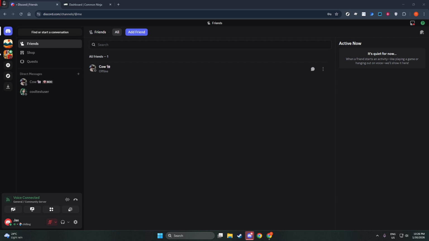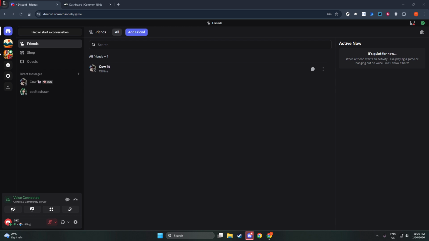First, open Discord and head to the direct message where you want to talk. You can get there from your Friends tab, from your recent conversations in the sidebar, or by using the search bar to pull up the person or group. If it's a group DM, it'll look like a regular chat with multiple avatars at the top, and everyone in that conversation will be able to join the call you start.